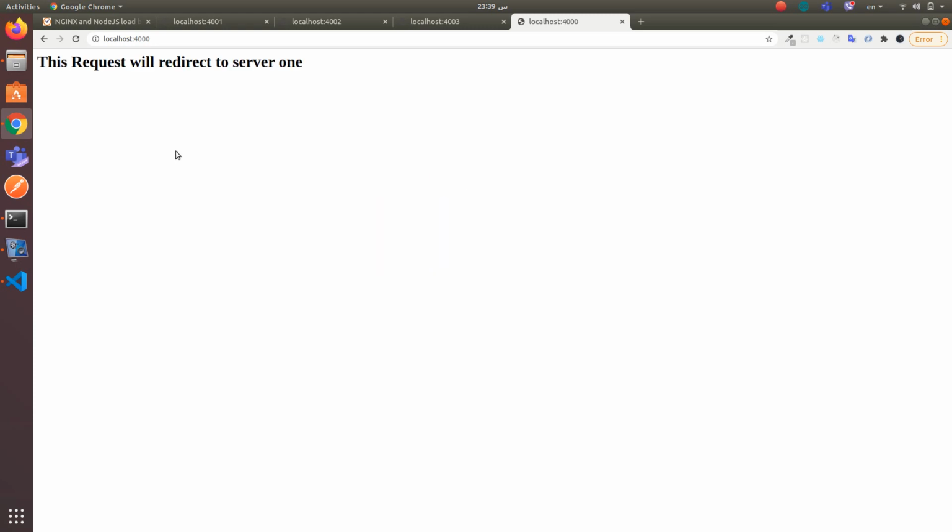This is the first refresh. As you can see, this request is redirected to server 1. After the second refresh, this request is redirected to server 2. After the third refresh, this request is redirected to server 3. With multiple refreshes, the incoming request is allocated to one of these servers.